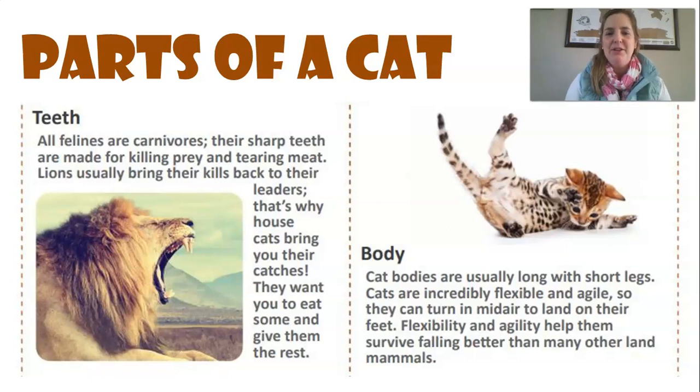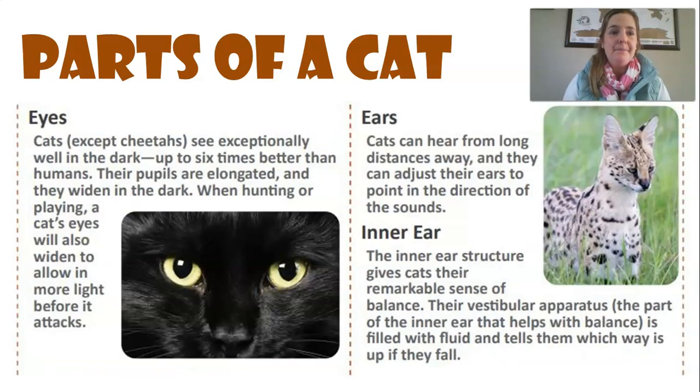He's sharing with you. Cat bodies are normally long with short legs, and they are very flexible. So they almost always land on their feet. So it helps them to survive falling more than many other land mammals. If you or I were to fall from a height, we'd be in trouble. A cat can land on its feet.